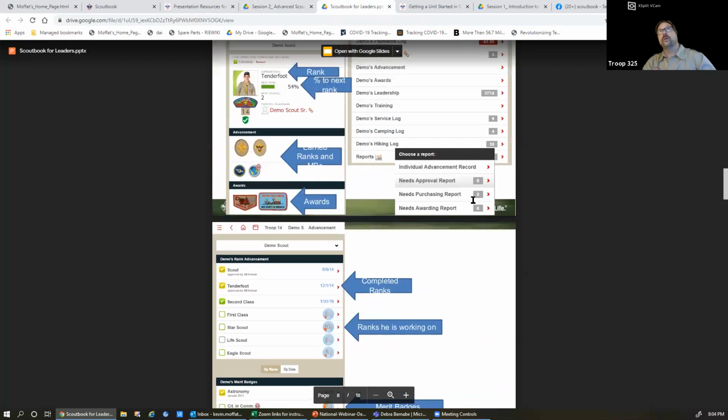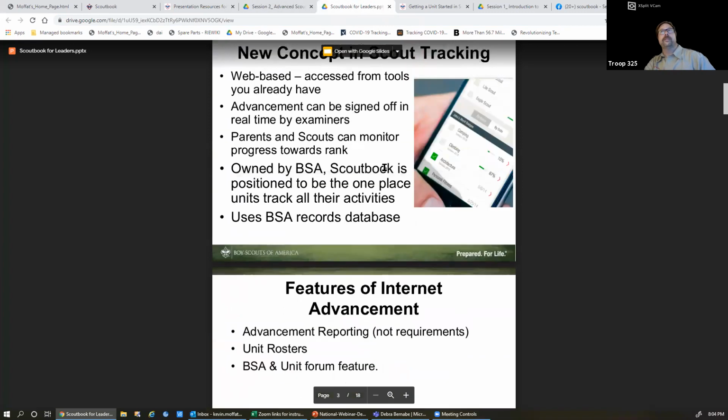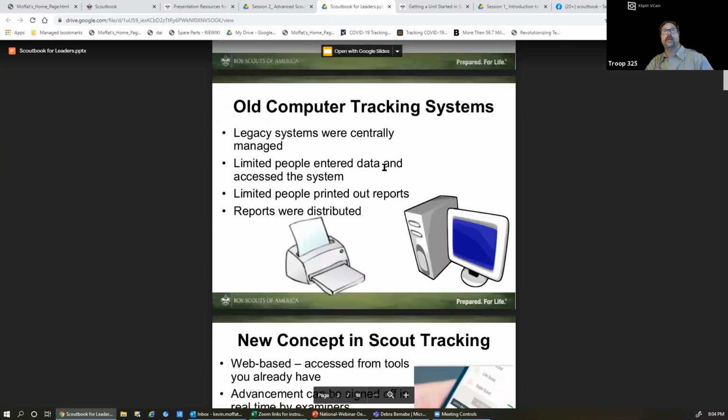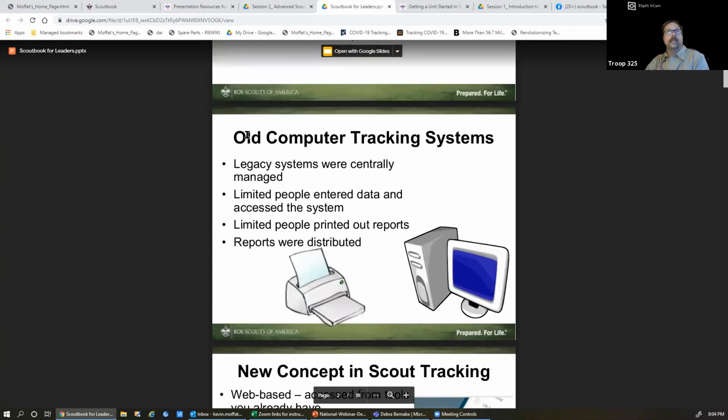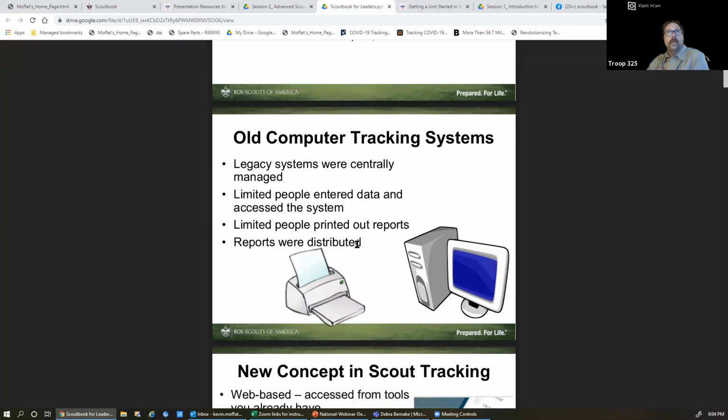So this first PowerPoint had some good things in it, and I wanted to talk a little bit about how we got here. As you all know, the legacy system was internet advancement, and it was kind of difficult. If you use other software like TroopMaster, getting that converted over and submitted into internet advancement could be a bit of a difficulty.